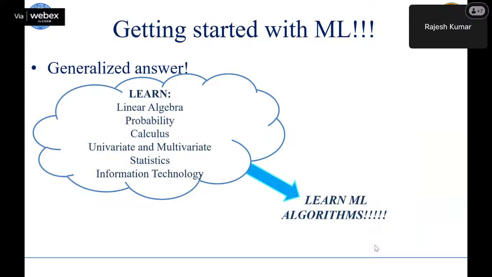This is a common question which everybody asks: what is a good way to start machine learning and AI if I'm a beginner? Everybody in this course knows these things and has gone through them, but my suggestion is just revise them. First, linear algebra, probability, calculus, stats, univariate and multivariate, and information theory. We don't need very high level learning there to start with. Even high school level learning is okay to start with these models.